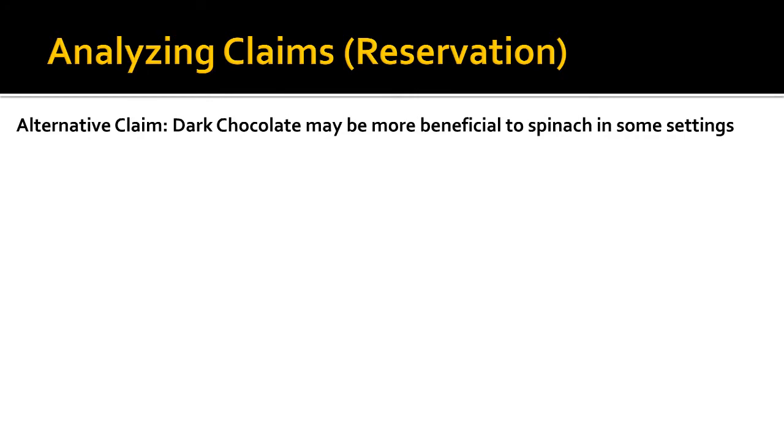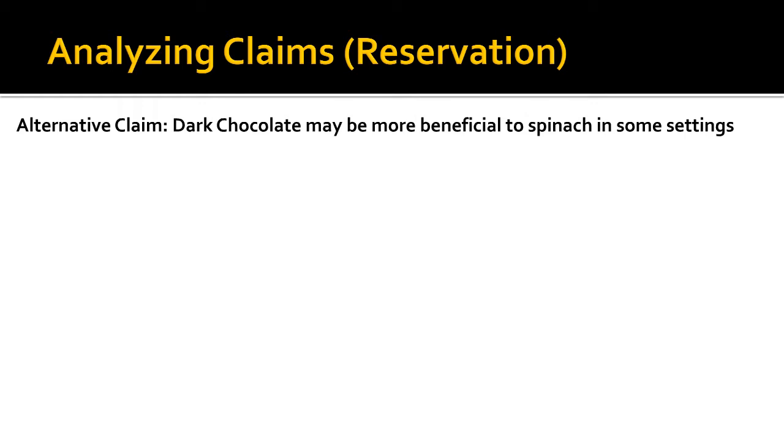This video suggested a reservation claim. Dark chocolate may be beneficial to spinach under certain conditions. Whenever you analyze a claim, you should try to find or conceive of reservations about that claim. This is what we mean by critical thinking. Under what conditions might the claim not be true? These conditions are likely to be those that invalidate a premise of the claim. The healthy benefits of spinach were based on the premise that it contains vitamins, antioxidants, and minerals. But what if these attributes, the definitive claim of spinach, might not be as beneficial in comparison with other foods when people have a chronic illness, such as cardiovascular disease?